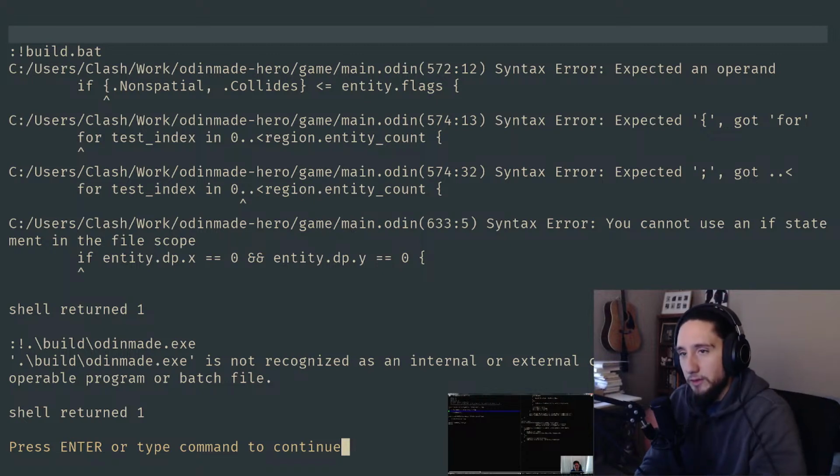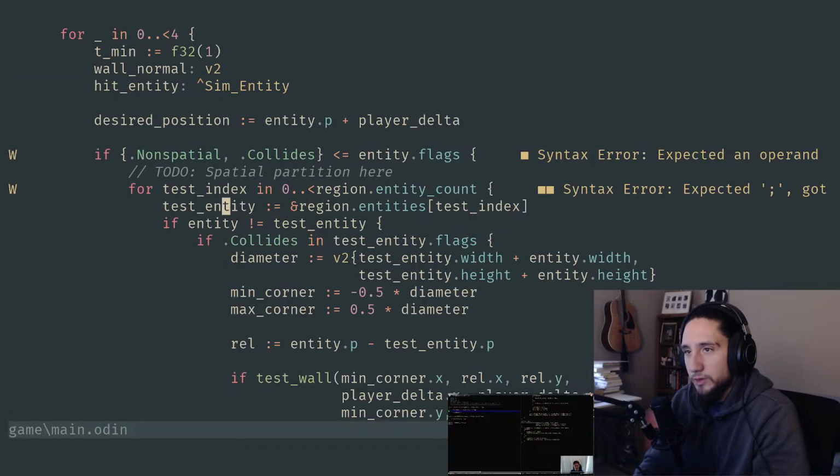I feel like I'm right, and the compiler is wrong. But reality has a way of crashing down on you sometimes. So I cannot use an if statement in the file scope. This is creating all sorts of weirdness trying to do this.